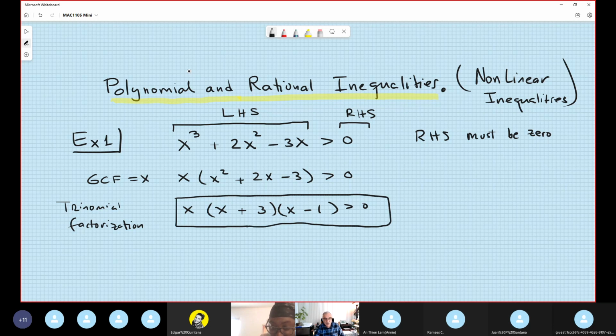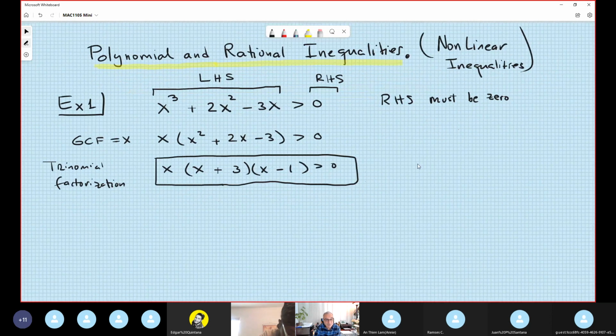By the way, it is equivalent to the region. Some problems are more complicated, guys, but I will explain after. The inequality enclosed in the box is equivalent to the original, but it looks completely different. In this case, no, because we are not doing too much. We are doing factorization, factor completely, and that's it, GCF and trinomial. But in another problem, you need to apply least common denominator, and you transform it and get something completely different. It is equivalent, but in shape it's completely different.